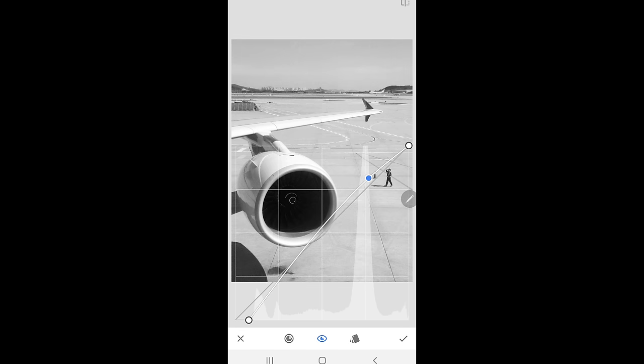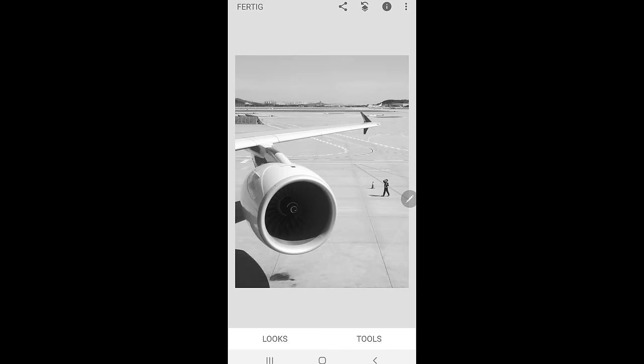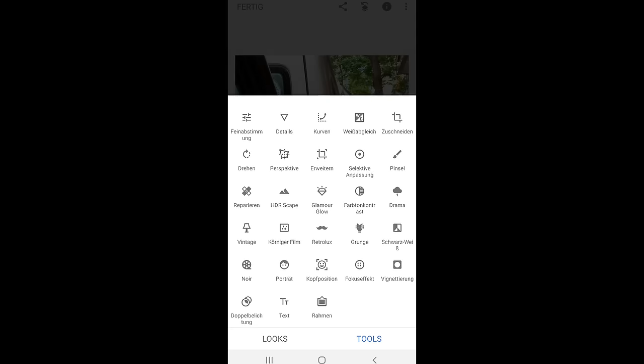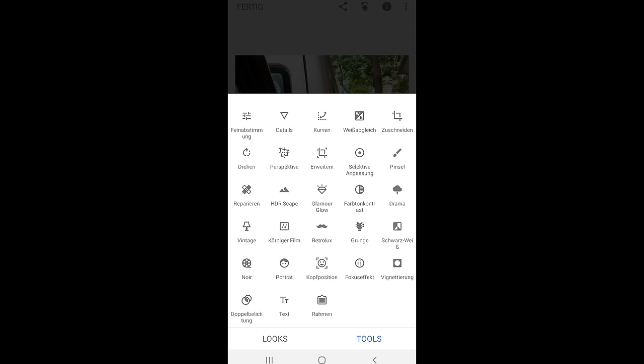And then let's bring up the highlights. And now maybe let's bring out the shadows a little bit more. I think this should be all right. Okay guys, that's it. I think this looks all right and I'm going to save this and let's hop to the next image. Now here's another image that I took in Saigon in Vietnam and let's apply a filter.